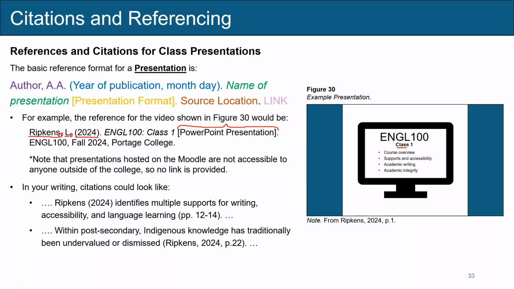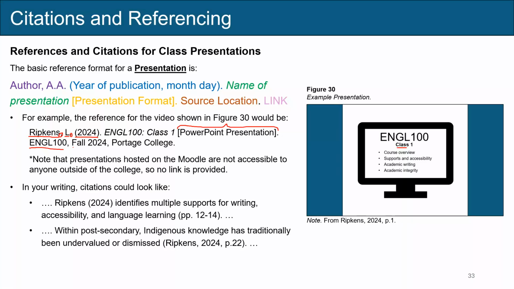Now, something that happens though, if we have a class and we have information from the class, we can't access that unless we are a member of that class. So we don't actually include any web links to this, because if you are reading this paper and you are not in that class, you can't access it. So instead we put down the course name, just the code actually. We don't write out the full name.